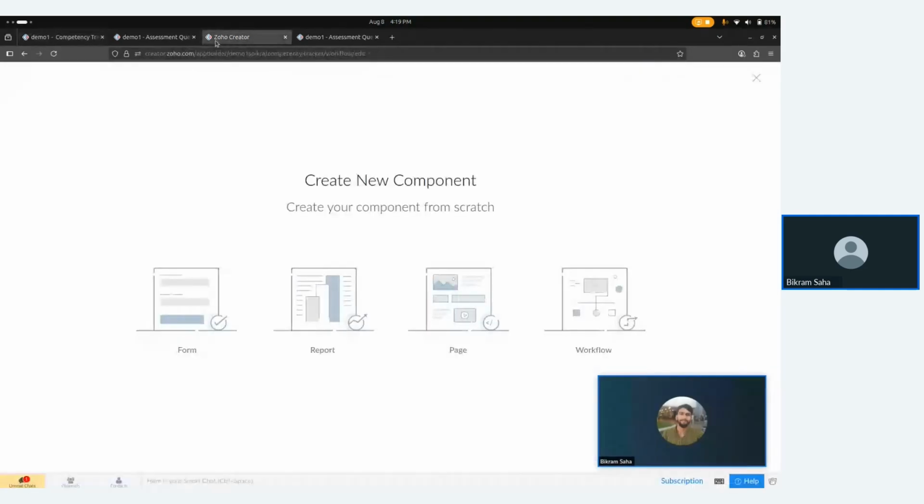Okay. And what is page? You can think of it as a dashboard. So after creating reports, you can show all of the required reports inside the page. That's the work of page. Think of it as a dashboard for your business. So after completing the competency tracking, you can show your business manager or the business head the page, the dashboard, and accordingly they will proceed further.